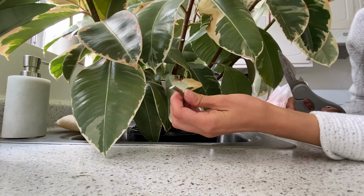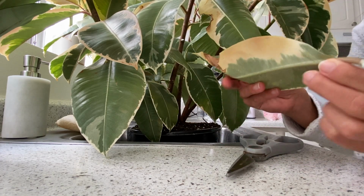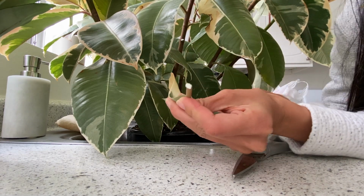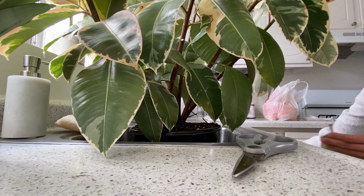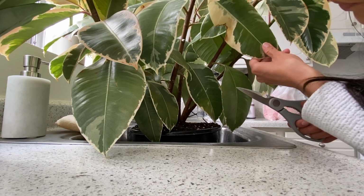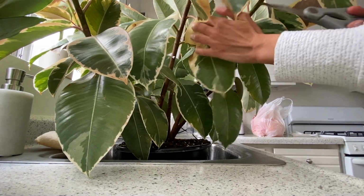So this plant, if you cut it, it starts to ooze some sap. This is the rubber tree. This looks like rubber. Yeah, good job me. I underwatered it to the point that it got dry. It's all right though. Okay, can you see this? This leaf right here. I'm gonna take that out too.